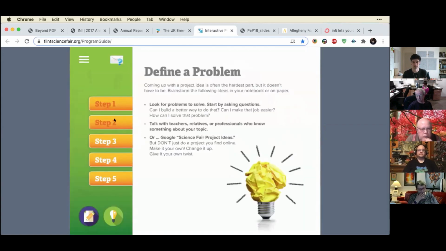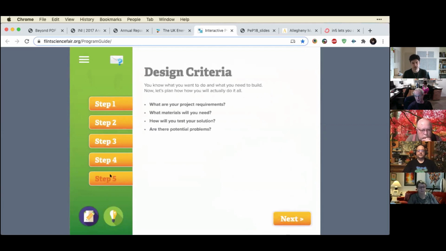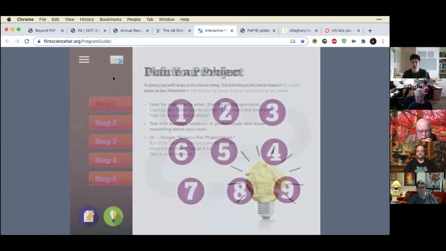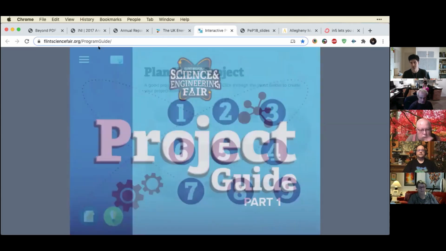So they've got all these steps, and it doesn't force you to navigate a certain way, but it kind of guides you. You don't really see this next button until you get to step 5. So that brings you through. And it's got this menu up at the top, so you can jump around if you need to, but otherwise it's just kind of tucked away.